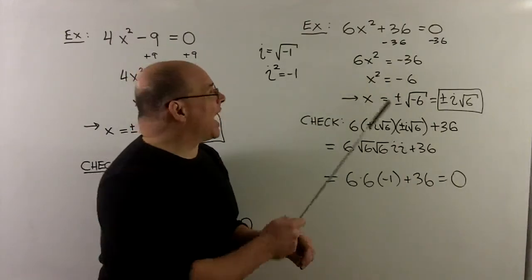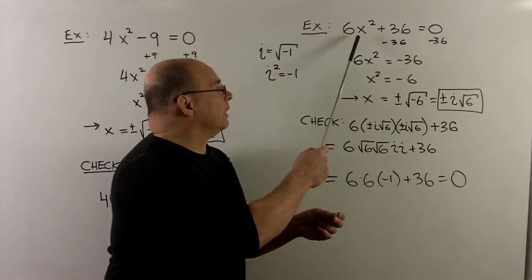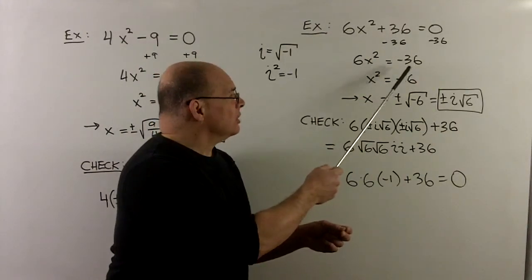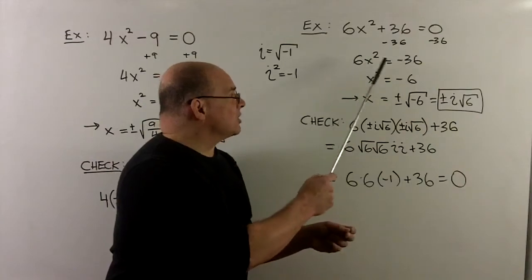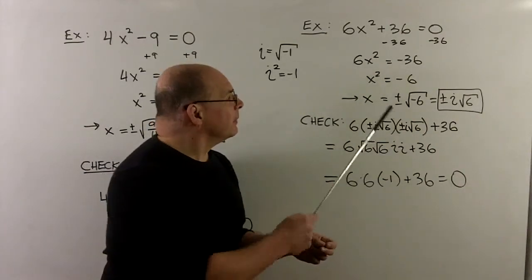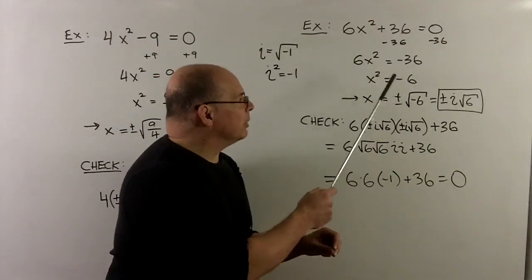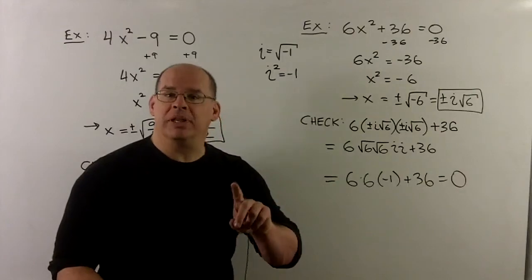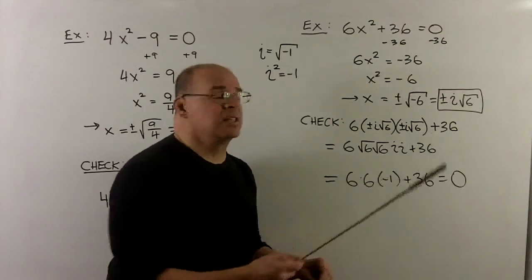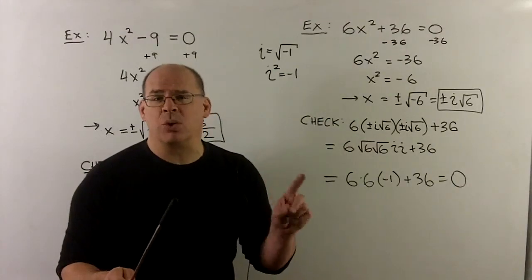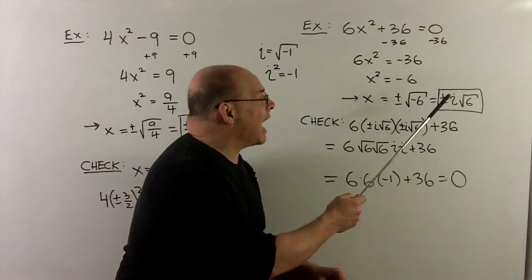Now, the problem, let's try 6x squared plus 36 equal to 0. Again, I want to isolate the x squared. So what do we do? We'll move the 36 to the other side, and we see a negative start to appear on the other side. So we know complex numbers coming up. That's going to give me 6x squared equal to minus 36. We divide both sides by 6. We have x squared equals negative 6. I now apply the square root property. So to get rid of the square, we'll put a plus minus square root on the other side. And note this minus 6, the minus goes into the square root also. So our answer for x is going to be plus minus square root of negative 6. I can think of that as having two parts, the square root of 6 and the square root of minus 1, which goes to i. And then we have our usual two answers, plus minus i square root of 6.